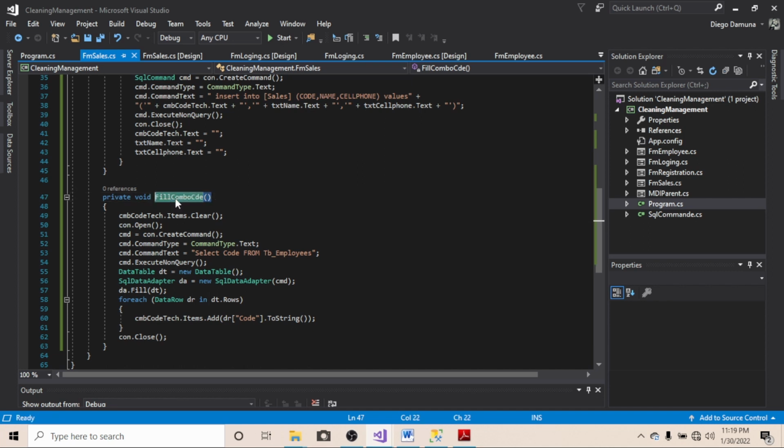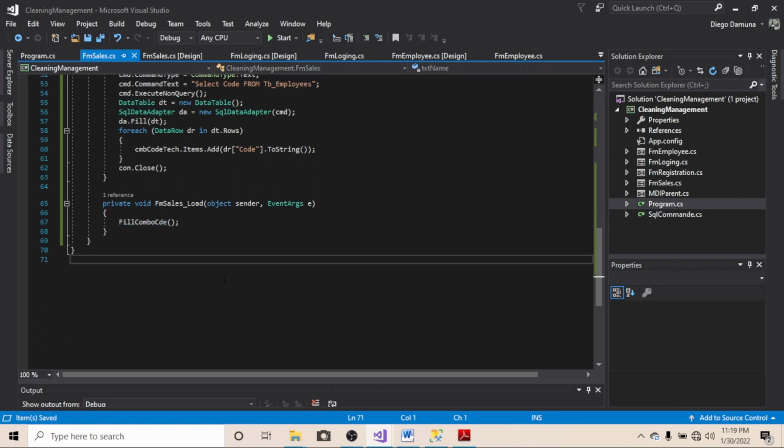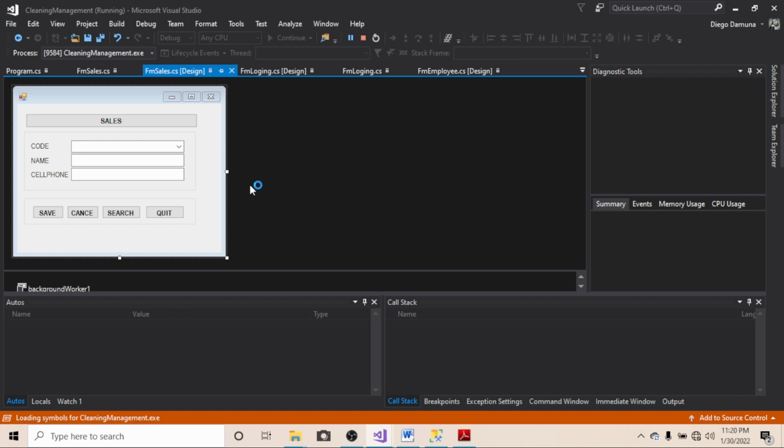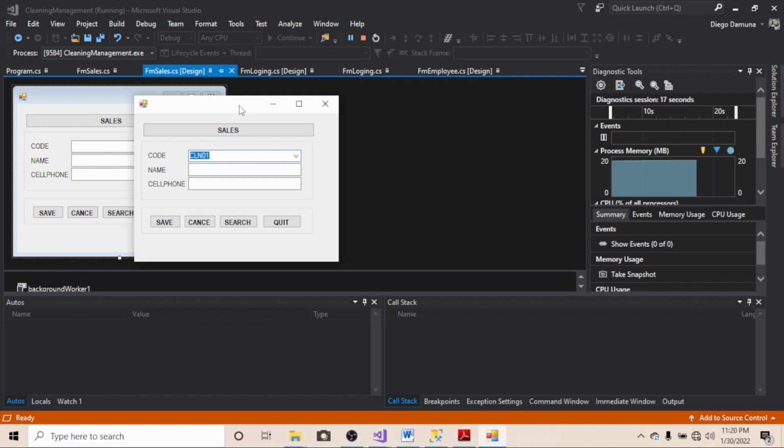Let's call this method that we created here, and then we're going to use the load event. So once this form is loaded, what is going to happen? We're going to call this method that we created here so we can populate the combo box. All right, let me get back. I started. Sorry, you can see now we are able to make use of the code that is inside the database, but as for now we only got one. So we managed to load this combo box, to populate it with data from the database.